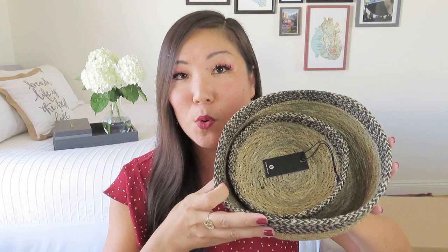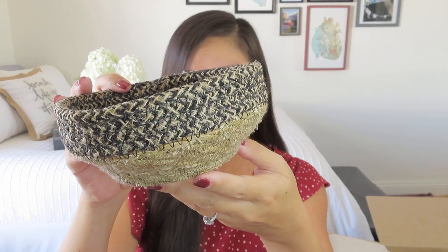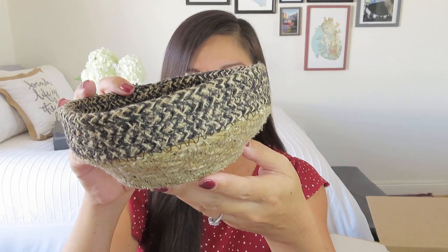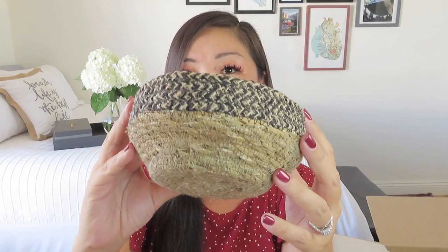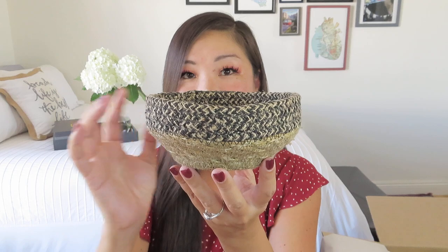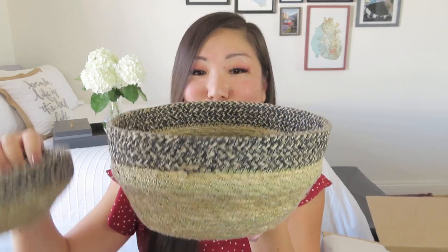So this is beautiful — these are woven nesting bowls, a seagrass basket set. It says the Nordic style favors earthly accents and these two baskets from House Doctor add just that. They're made of seagrass and jute with a nice dark border at the top — perfect on your breakfast table for eggs and some bagels, or maybe as storage in the bathroom, bedroom, children's room, or as gift baskets. Just $15 for the set. They're so pretty with this big band around the top and a slightly asymmetrical, natural touch.